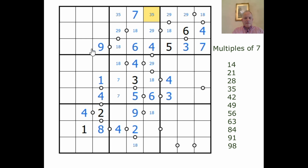Now I'm beginning to wonder if we're going to have to use the fact there are no dots over here to put together what else remains. We've got 3, 7 and 5, so we can never have 35, but we could have 53. And here we've got a 2 and a 1 or an 8, so it can't be 2 then 1 or an 8, it must be the other way around. So this is 3, 5, 7. I don't know in what order, except I know there's no 35. That must be the 4. But I don't know about the rest, so 6 appears somewhere there, and either 1 or 8.